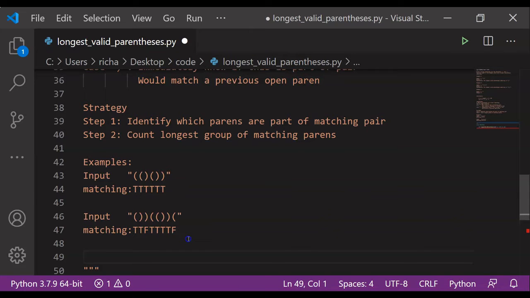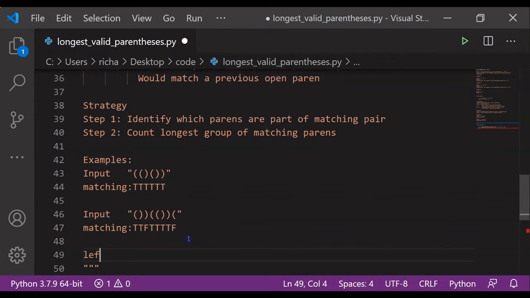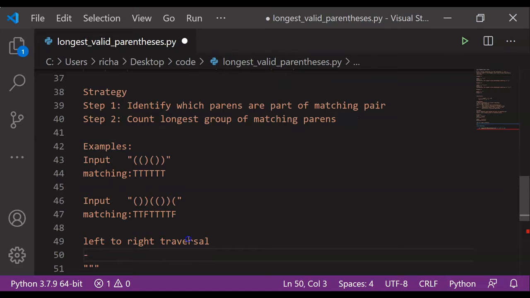Okay. So I'm going to repeat that. I'm going to do a left to right traversal, so I'm going to use a stack to keep track of the open unmatched parentheses, to track open unmatched runs.